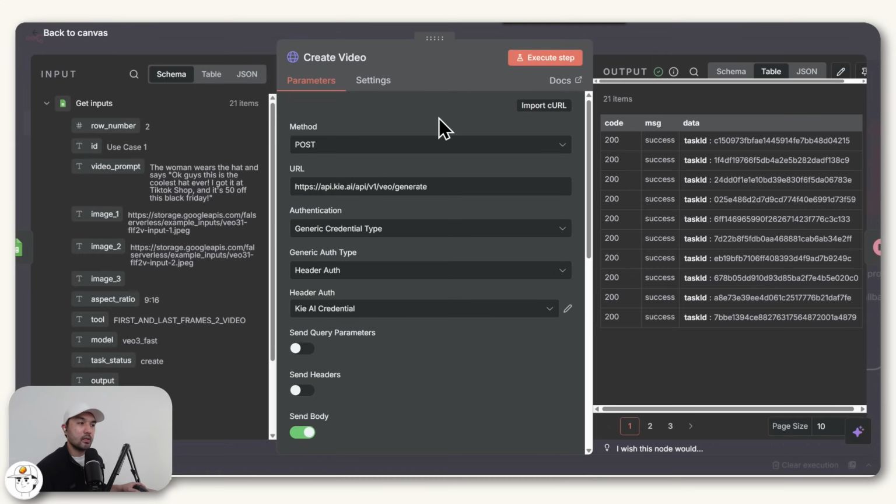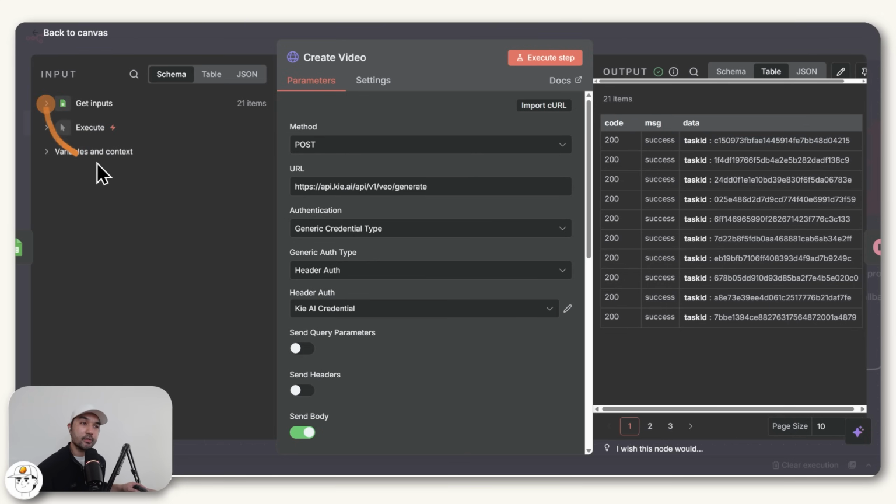So if we open this, you'll find n8n's common design of working here, where here on the left is all of the input items that we neatly arranged for this node. So in n8n, for every node that you're configuring, all of your inputs will be here. And then here in the middle will be the setup items specific to this node that you are configuring. And here on the right is the output of this node, which it then passes to future nodes. So that's basically how n8n works.